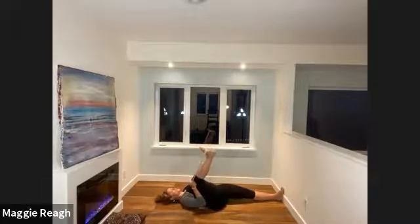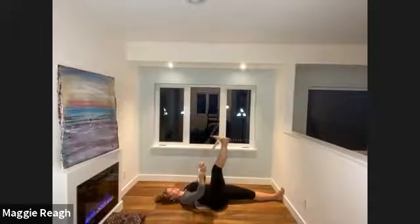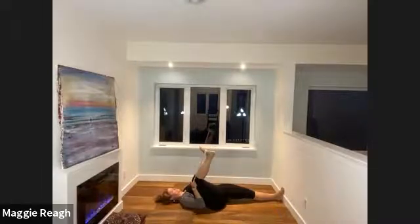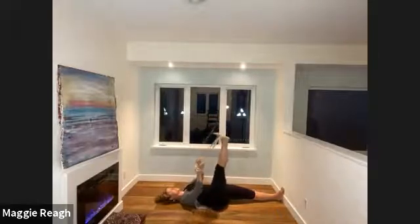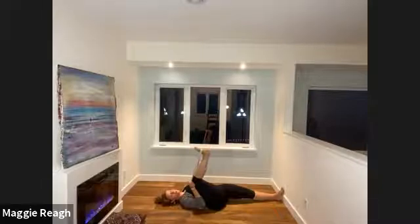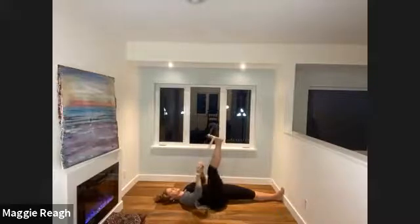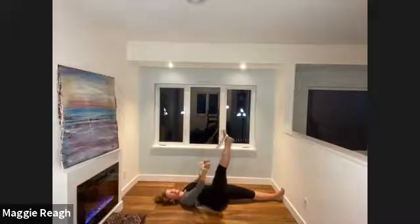So adjust this to your level. And do it in your own timing. Inhale, extending, pointing, and exhale, flexing and bending. This is also good for the knees. We're working on tracking the knees. So sometimes the physiotherapist will give you that exercise when you bend and straighten the leg, trying to keep the patella or the kneecap in alignment in the groove that it's meant to move in.